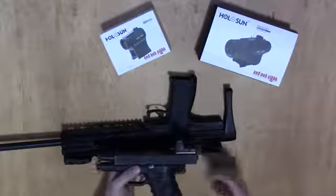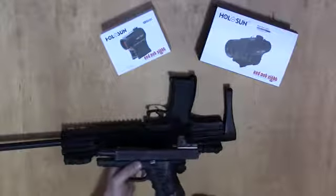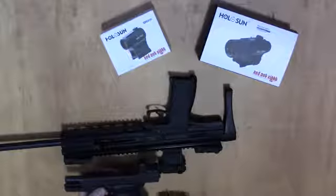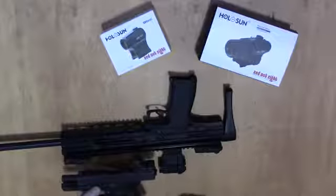So this optic, I think when it came out, was around $900. Now, size difference, technology difference, we're not talking about that right now. Really just talking about the battery. I never saw anybody slam the Trijicon for the battery, the placement of it.